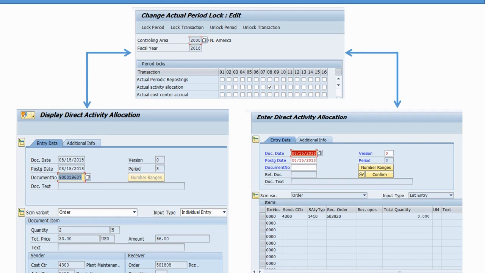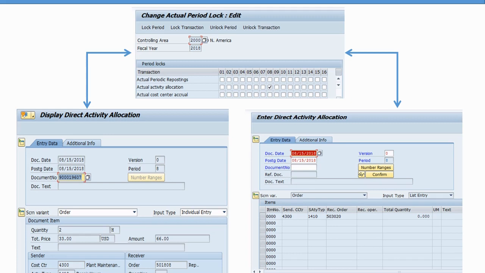And this is where CO validation rules come into play and can allow you to selectively maintain CO business transactions for one company code and allowing them to continue posting, while at the same time closing those business transactions for other company codes that may have finished their activities.